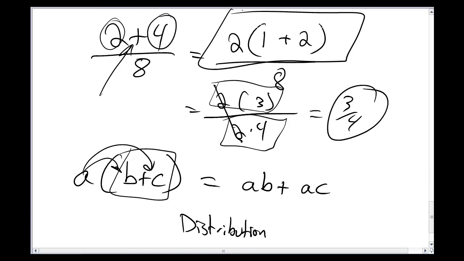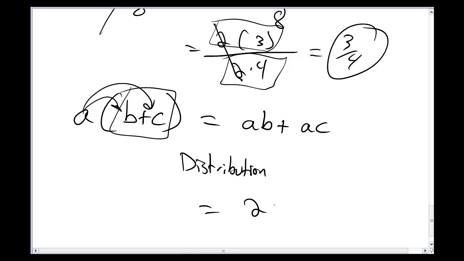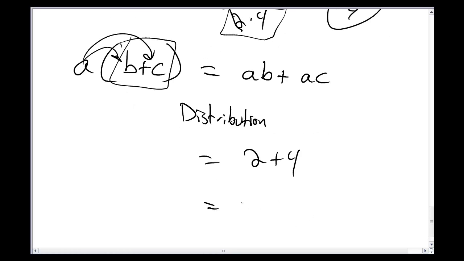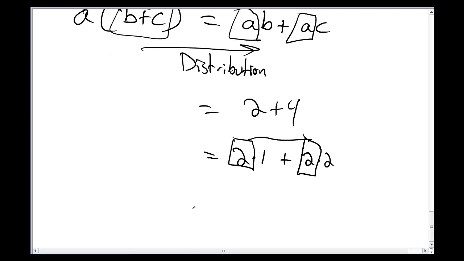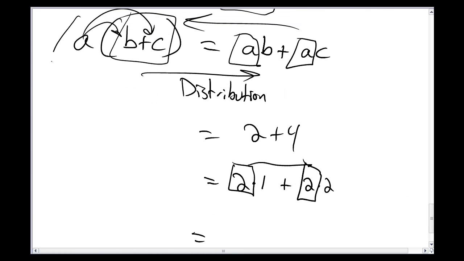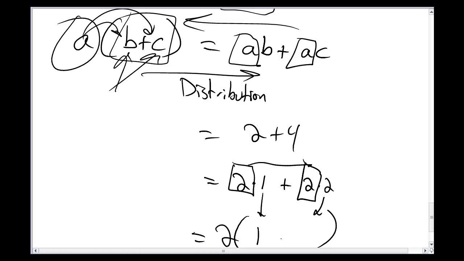And that's really what I was doing when I took this 2 and this 1 plus 2 and grabbed it out of this 2 times 4. Because what I was really doing was this. I saw 2 plus 4. I realized that 2 plus 4 was really 2 times 1 plus 2 times 2. I looked at this first thing here, which was both 2's. I let that stand in for A. And then instead of going this way through the equal sign, I went to the left, pulled that 2 out in front. And what happens? Well, you pull the 2 out in front, and then you're left with the 2 different parts inside. So I pull the 2 out in front, and what am I left with? I'm left with a 1, and I'm left with a 2.